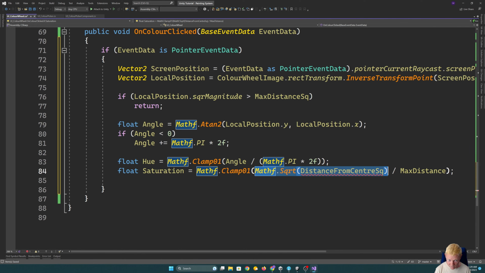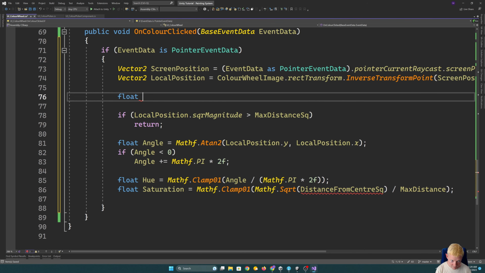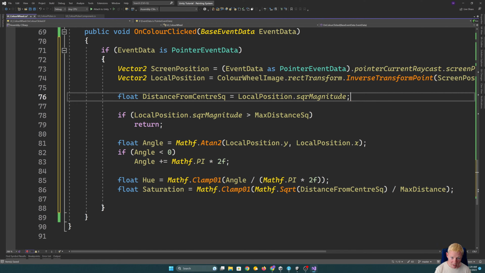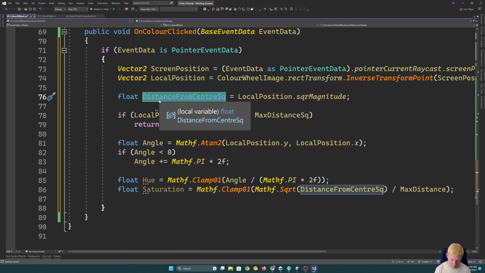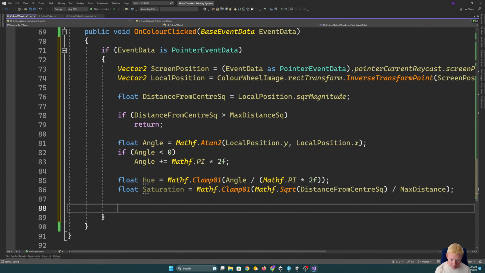What I can do is I'll actually store here distance from center squared, and that is our local position square magnitude. So, okay, we've calculated the hue and saturation. This just saves us having to do a lookup in the actual texture, which I think is good.